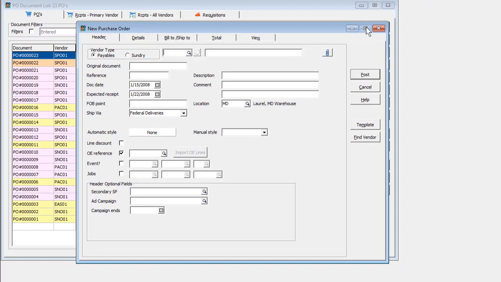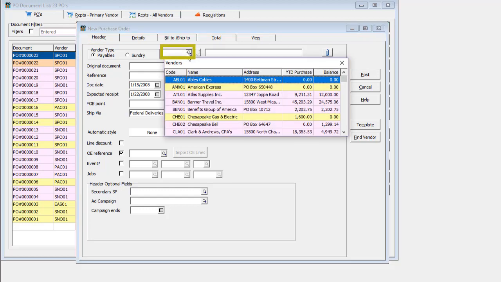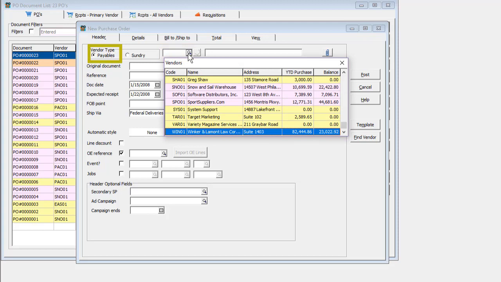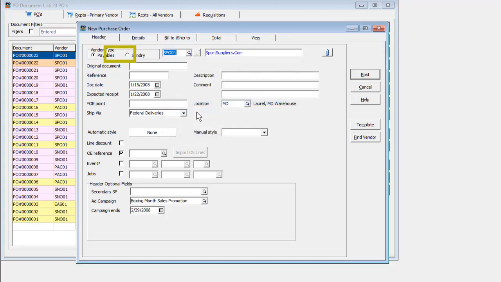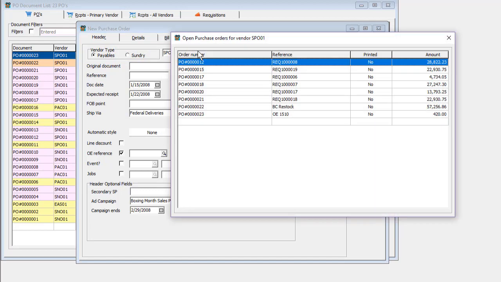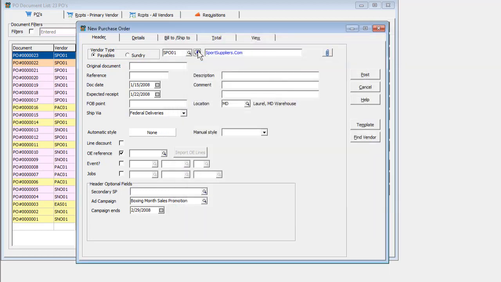Purchase orders have several screens for information. The header tab displays general information about the purchase. The primary vendor may be selected here, from the list in Adagio Payables or in Adagio Purchase Orders, with a lookup to see other outstanding purchases for this vendor. Otherwise, it will be filled in from the first item entered.